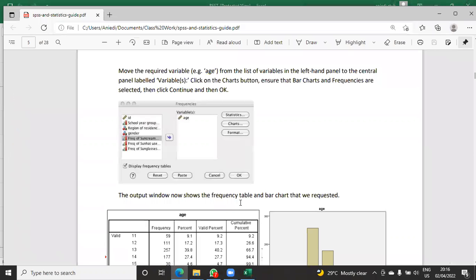Now let's go back to what this analysis is about. In this analysis, this ID can be a serial number. It might not be useful in the analysis. It's like saying serial number 1 to 1,000, 1 to 1 million. This school year group, what kind of data do you think it is?